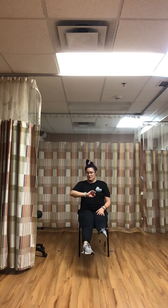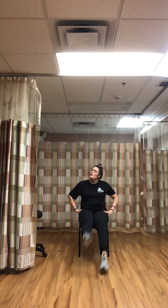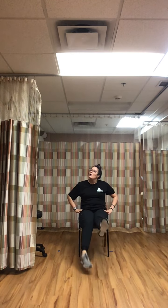Pointing those toes out, up and down. Nice and big. Come all the way down and touch the ground. And nice, small, fast ones. You can always hold on to your chair to keep you still a little bit.